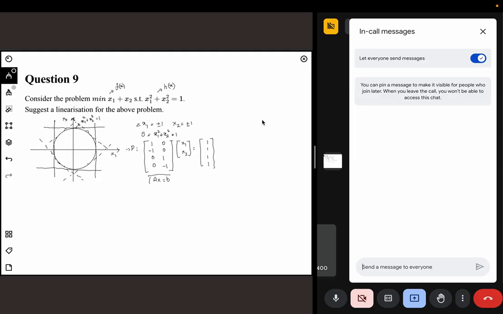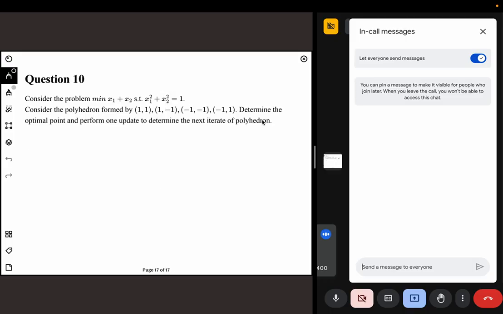Something like this, Ax equal to b. No, it should be of the form Ax equal to b. This cannot be written in Ax equal to b, right? So you have to give some values of A and b such that I can write it as Ax equal to b, and it should still satisfy this, but obviously it won't be exactly equal to this one. At least for some points it will satisfy. It's just an approximation.